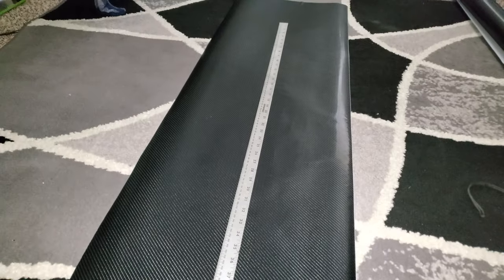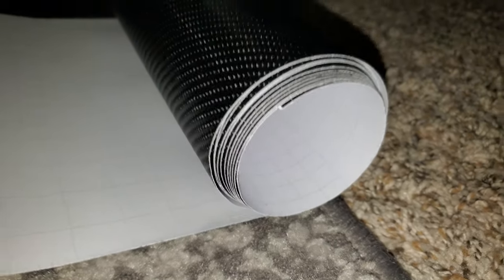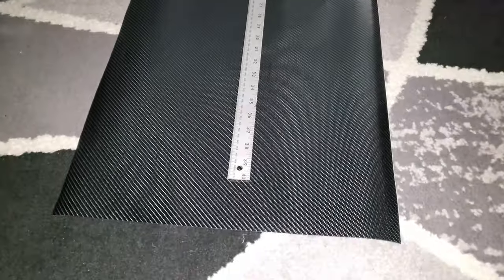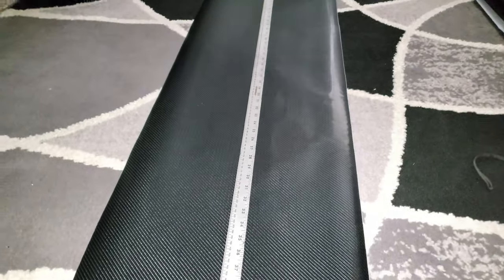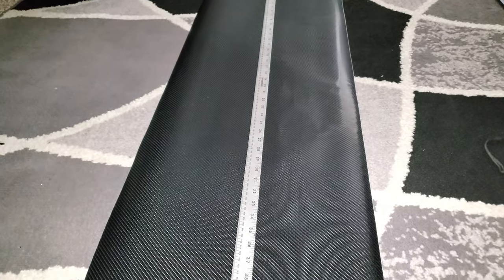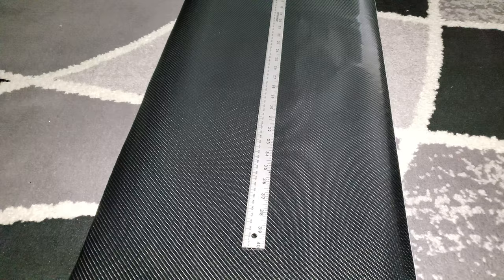So I already chopped all this up. We got another, as you can see, quite a big size roll to do down the top of the truck, and also down the tailgate. Man, that stuff looks almost real. So, let's get out to the truck, bring this out there with us, and we'll get started.